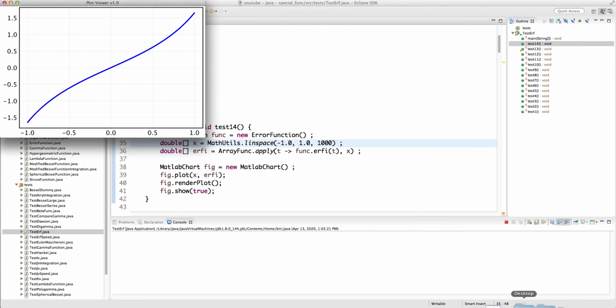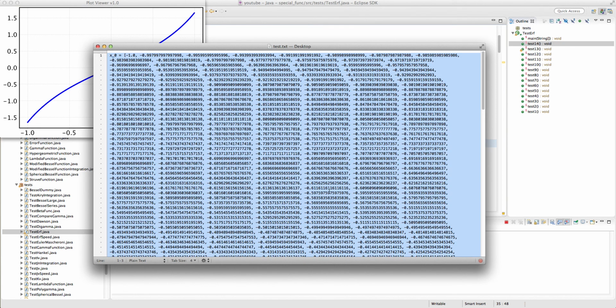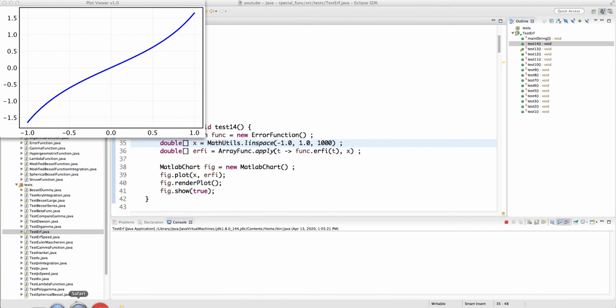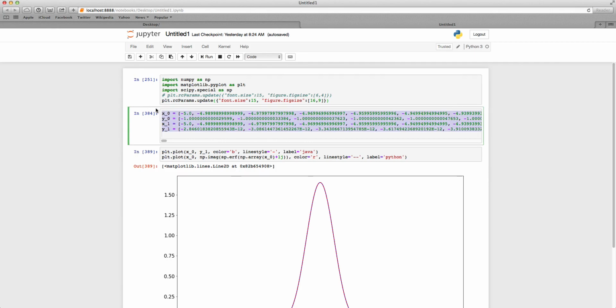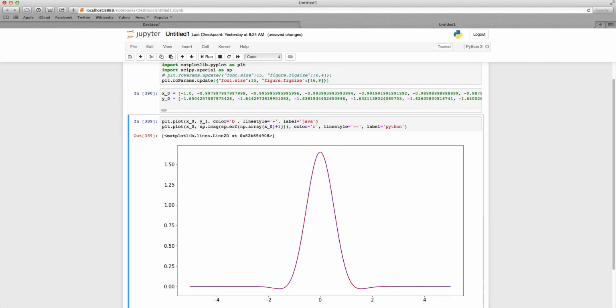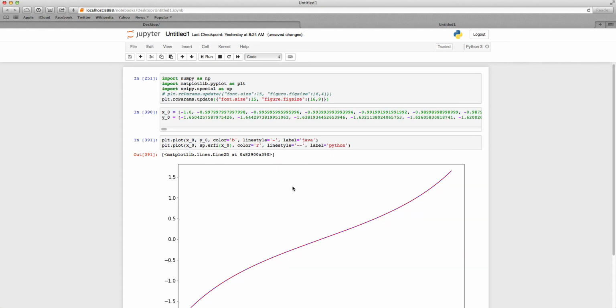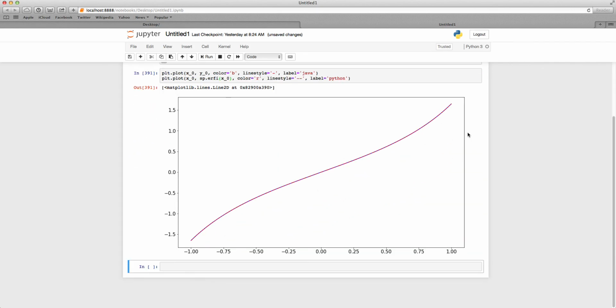Let's call this test. Open it in a text editor. Copy them to our Jupyter notebook. Okay. And so x0, y0 is the imaginary error function. In SciPy special, I believe we have the error function imaginary of x0. Let's see. Okay. As you can see, we get a perfect fit.